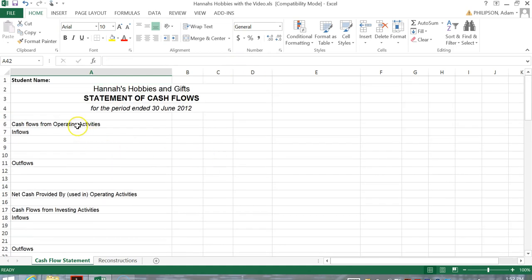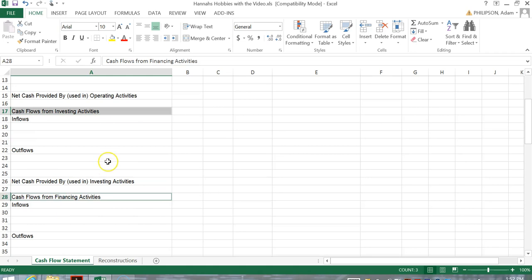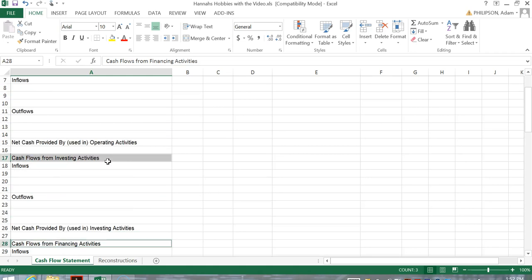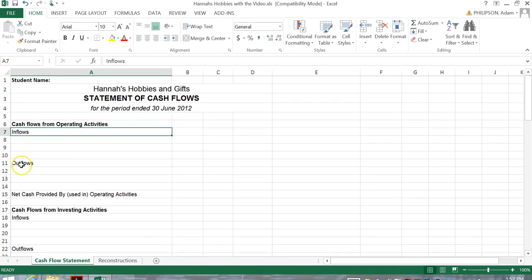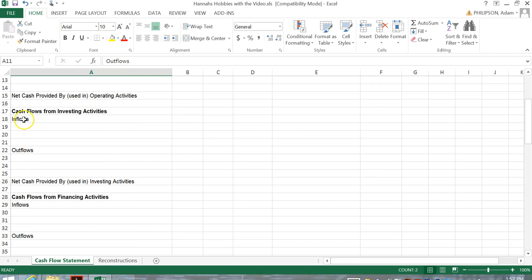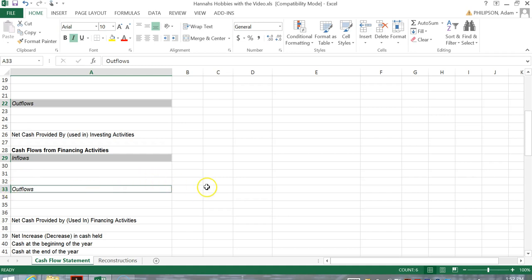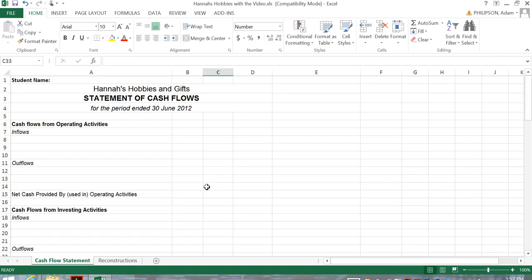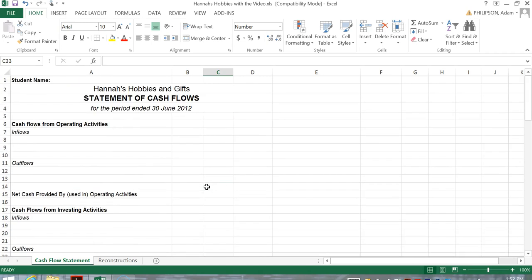Alright, so there's our shell. I'm going to make each of these headings bold, so I'm just holding down the control key, highlighting all three of those, and making all of those bold. Inflows and outflows, holding down the control key still, and make all of them control I for italic. And there is our shell.